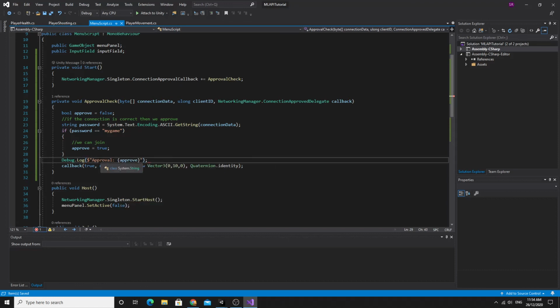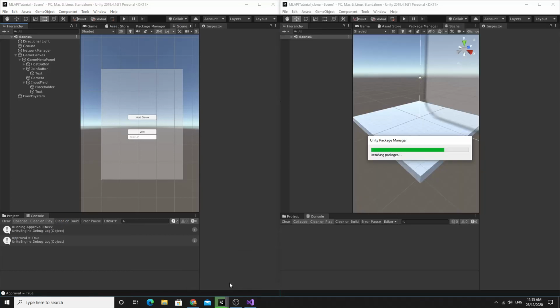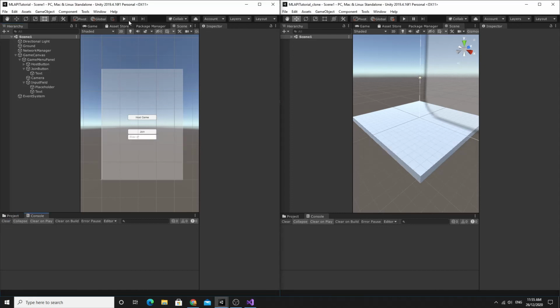The Debug.Log will run, and you'll see that the approval check actually runs on the server. So the client tries to connect, and the approval check runs on the server. So this on the server should say approval and then whether it's true or false. And this just allows you to test thoroughly. If you're going to make sure that it works, you need to make sure that it works properly.